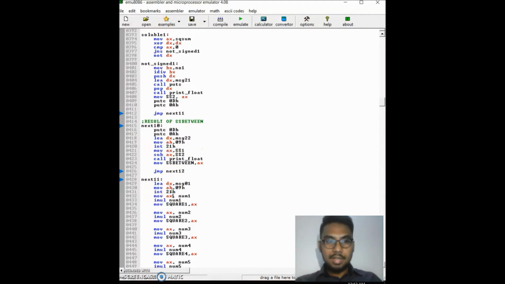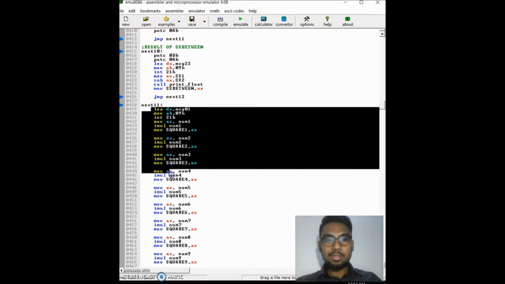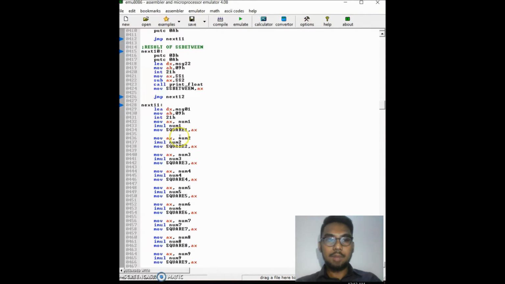So now we are in next 11, which will be the operations to compute the values needed in SS within. In this operation, it takes every input by the user and squares it using the operation IMUL and stores them in the proper variables, which are square1, square2, square3, and so on and so forth.